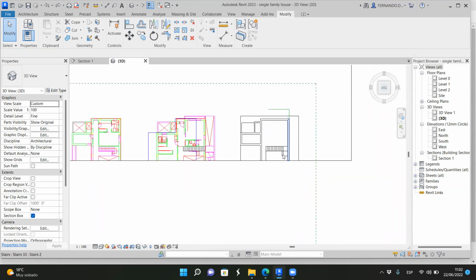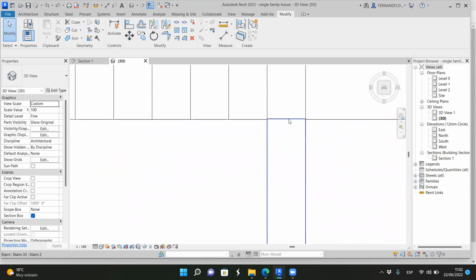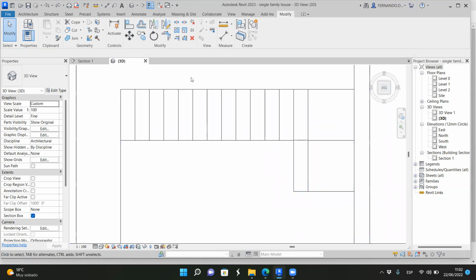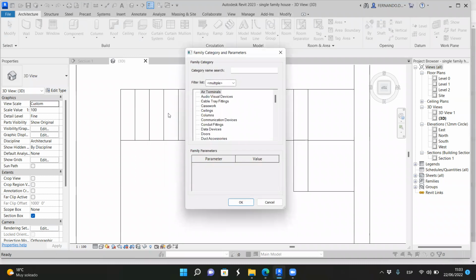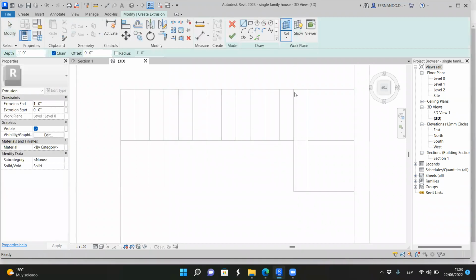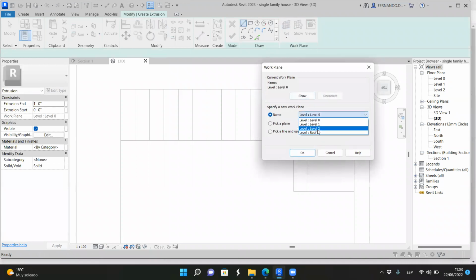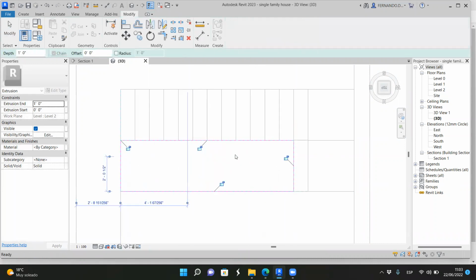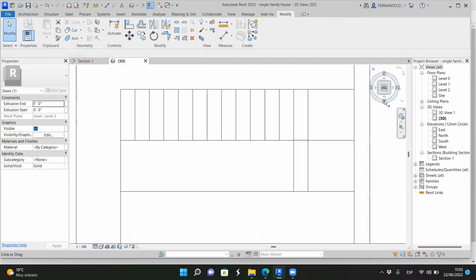Go to the top view. Oh yeah, we have this issue. Okay, I'll fix it later. So architecture, component, model in place, stairs, extrusion, set on level 2, rectangle. And there you go. Finish the model.